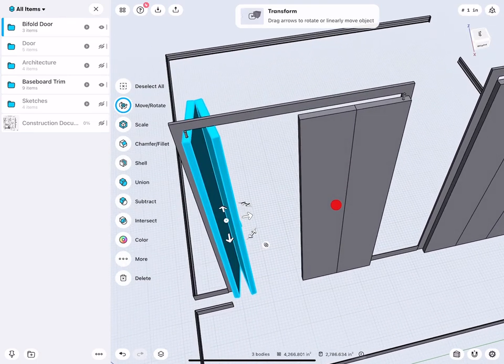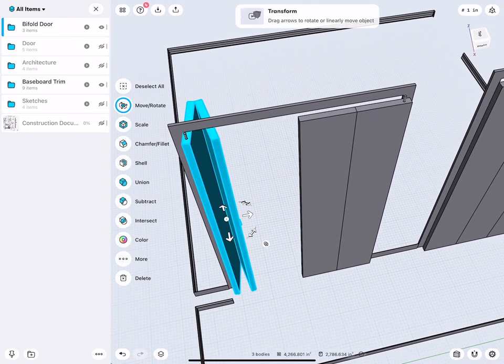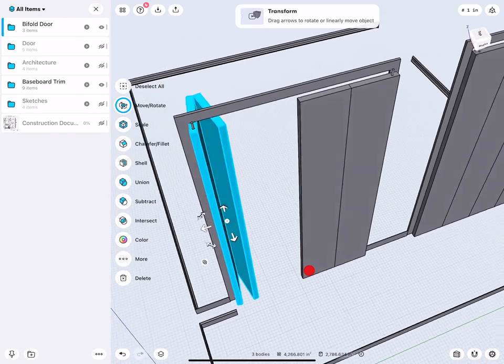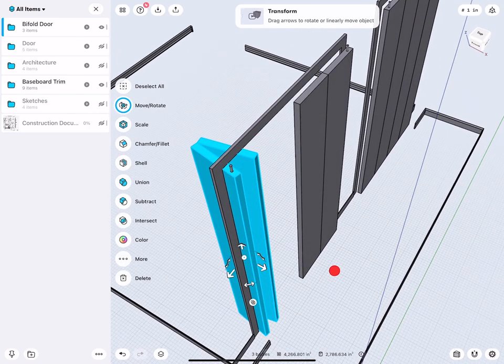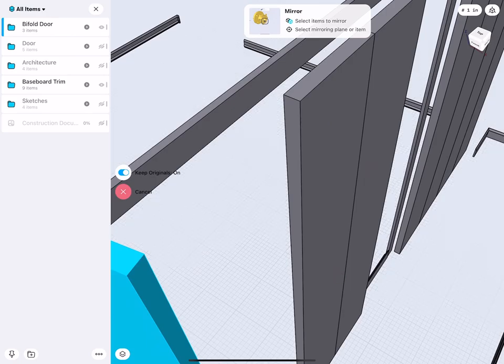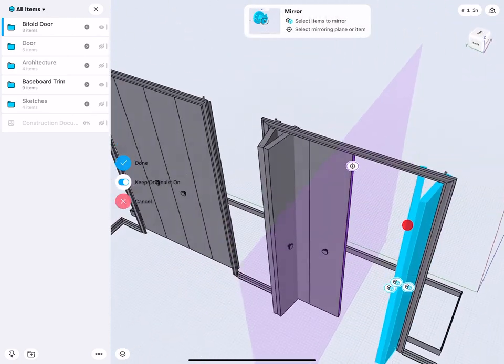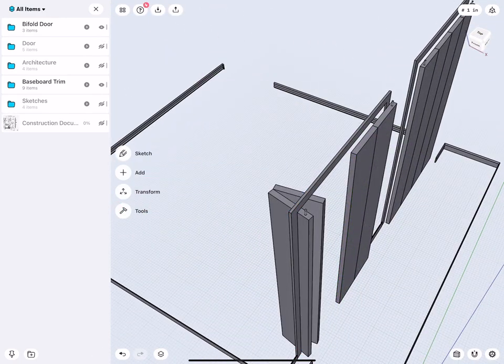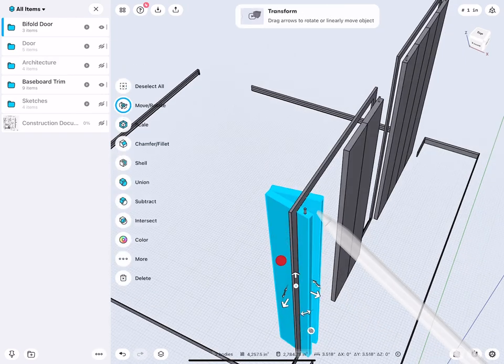Now I would like to make a copy, mirror them, and get them correctly to the other side. That's actually why I have this object here. That really helps me. So I can go to mirror, and then, for example, select this face and mirror it over. You see?